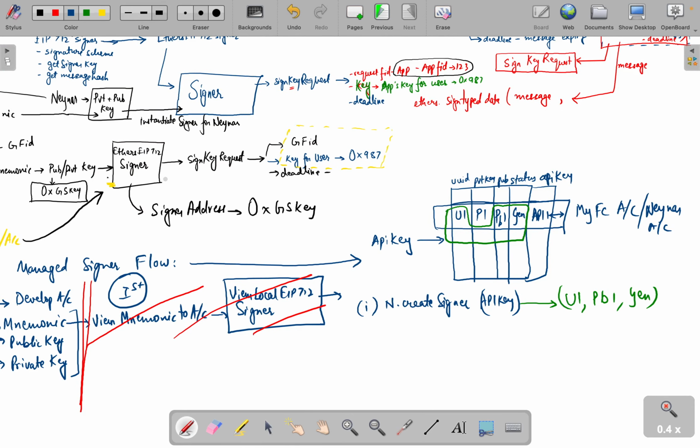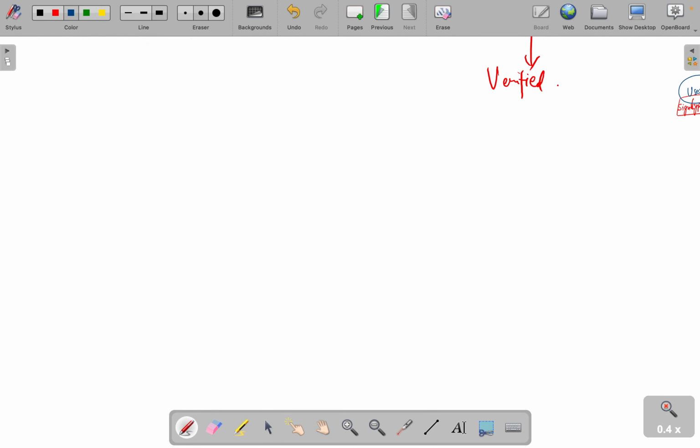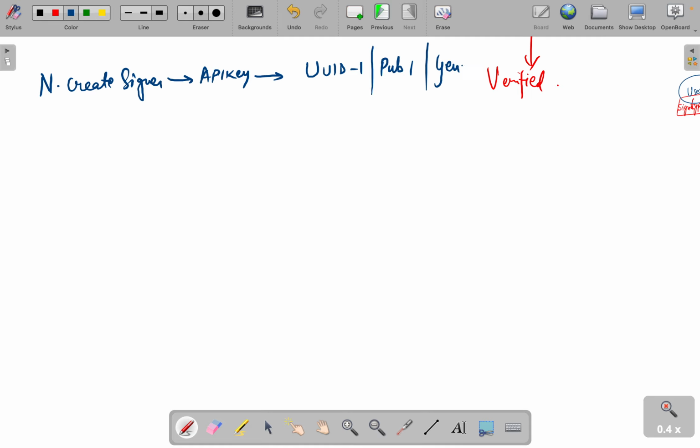Now, let me move to where there is more space. Neynar.create signer takes API key and returns a UUID, a public key, and a status as generated.